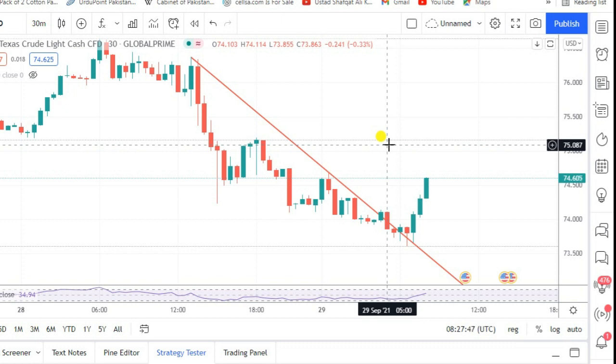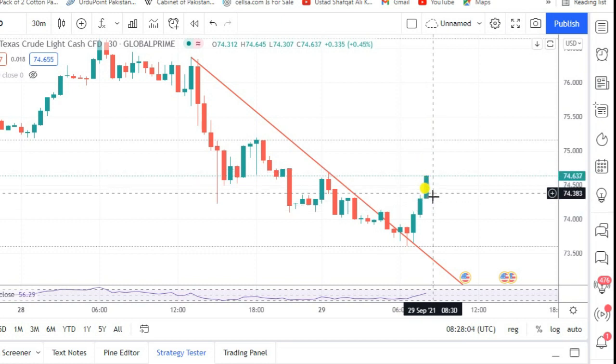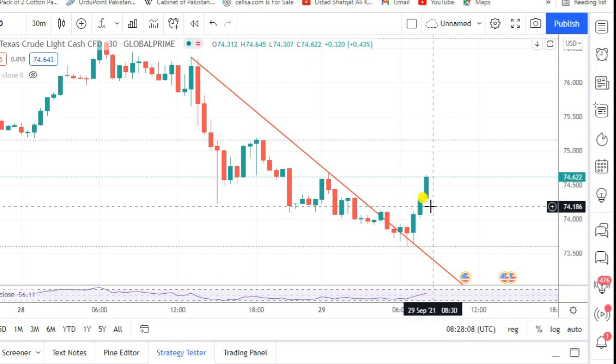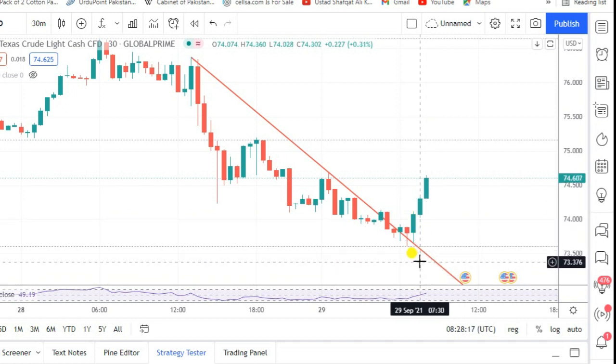So this is also the basic reason that oil prices may shoot towards approximately $80 per barrel before the end of this year. It's my prediction, and the market is also giving me patterns about this. You can see the market is creating a very good bullish pattern. So you guys have to enter buy trades, and for the long term you can enter those trades, and you can keep your stop loss at 73.500 or the 73 level.